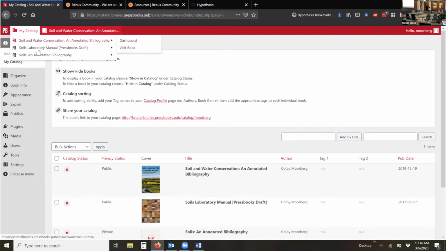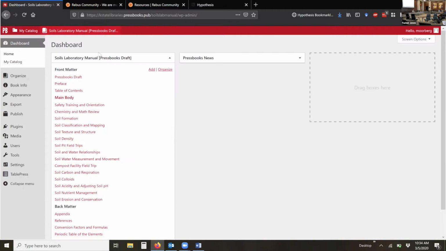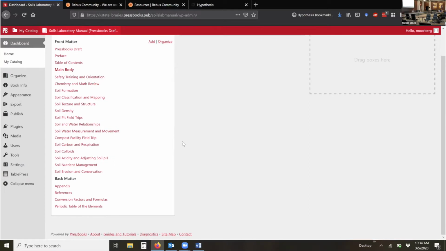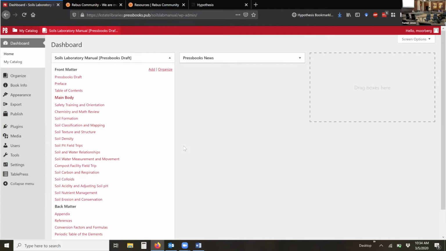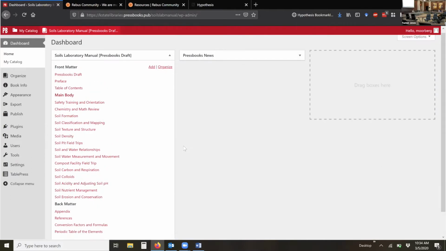All right, so the Soils Lab Manual. This has already been published. It was published in 2017, but we initially published it just as a Word document that we converted into a PDF to host it on the New Prairie Press website. But the PDF works. The problem is for my students, I'd say half of them use some device to access the lab manual digitally, and a good portion of those actually are using their cell phone.